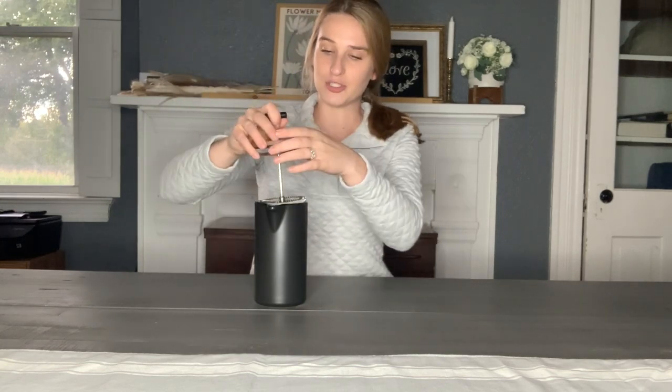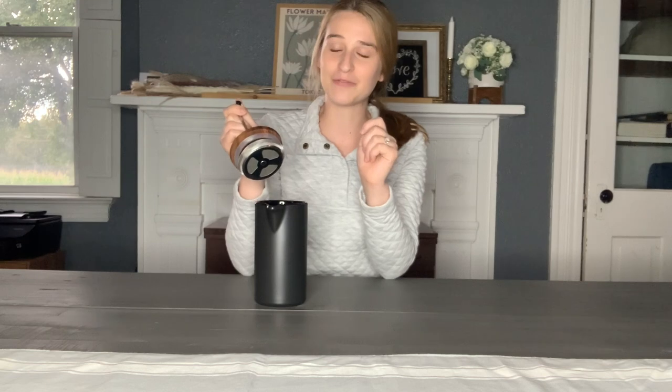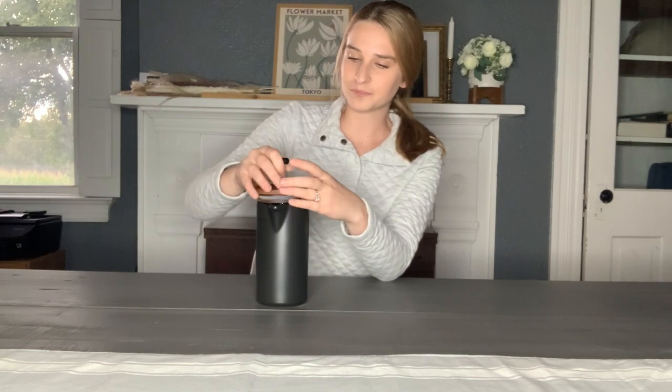So you're gonna put your coffee in, let it sit, and then push this down. This stainless steel mesh here is gonna ensure that no little coffee beans, no little coffee grains, come through, which is super important for a good coffee. And it's gonna press down here.